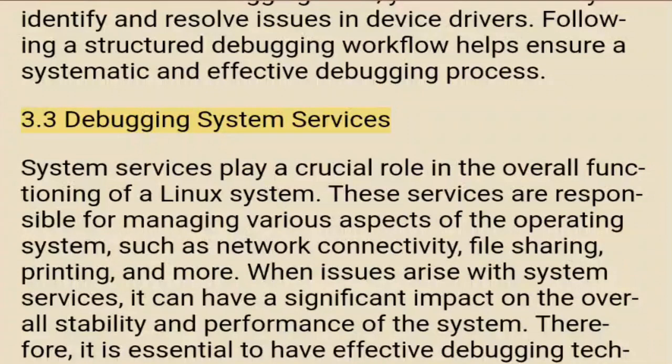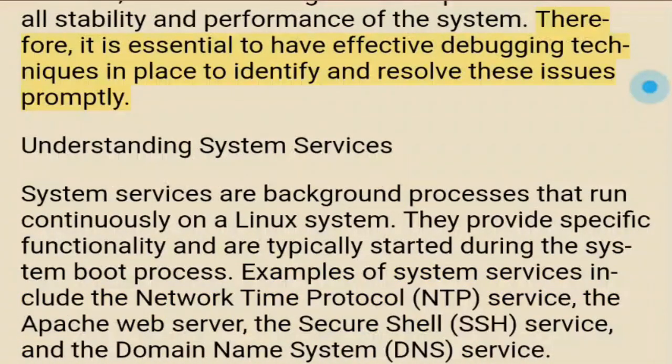3.3 Debugging System Services. System services play a crucial role in the overall functioning of a Linux system. These services are responsible for managing various aspects of the operating system, such as network connectivity, file sharing, printing, and more. When issues arise with system services, it can have a significant impact on the overall stability and performance of the system. Therefore, it is essential to have effective debugging techniques in place to identify and resolve these issues promptly.